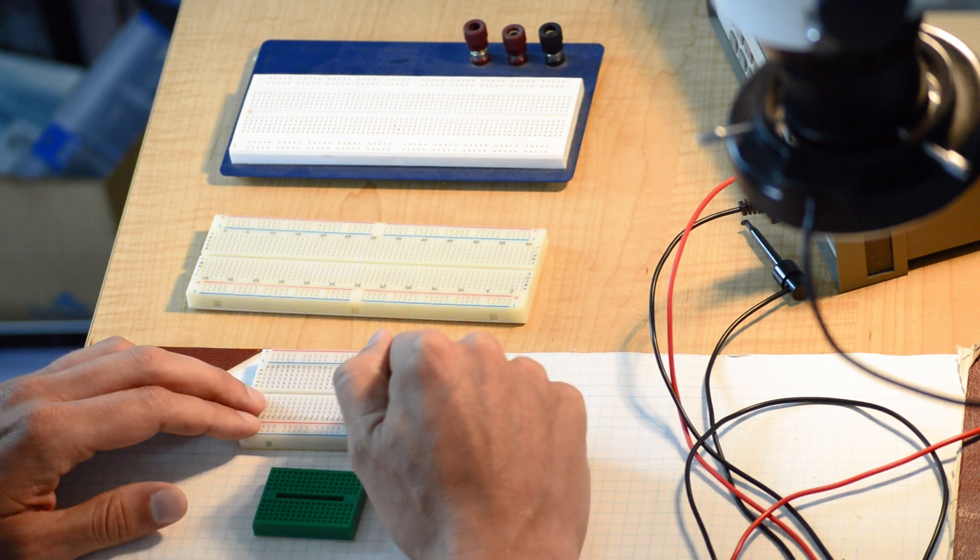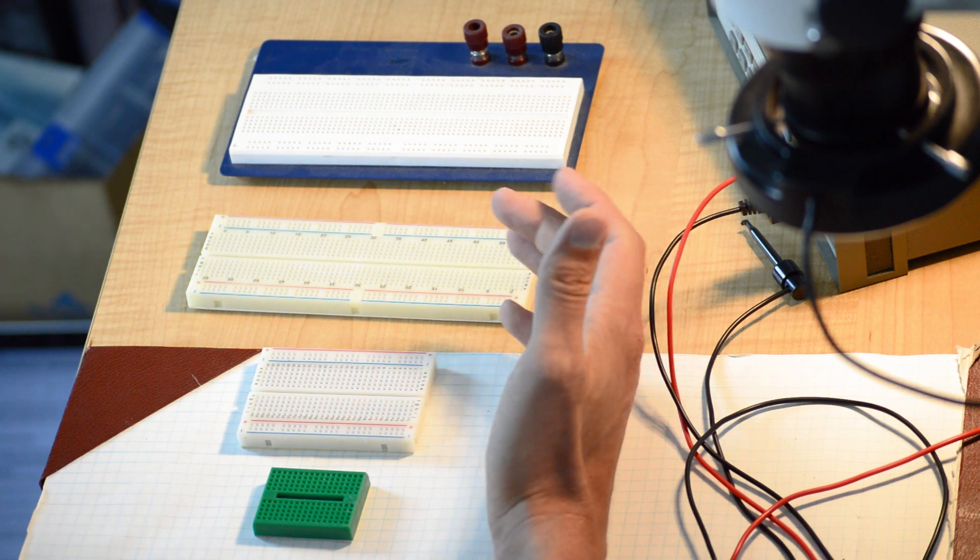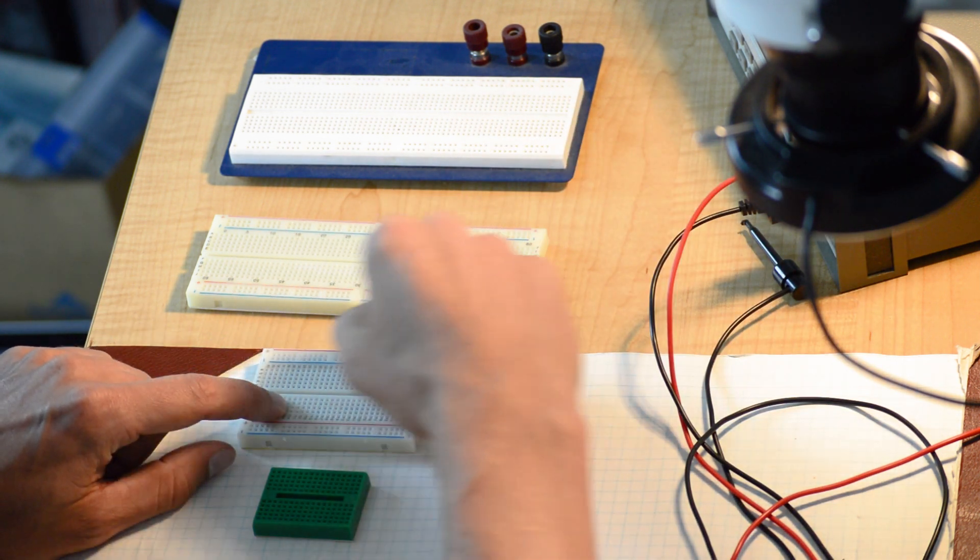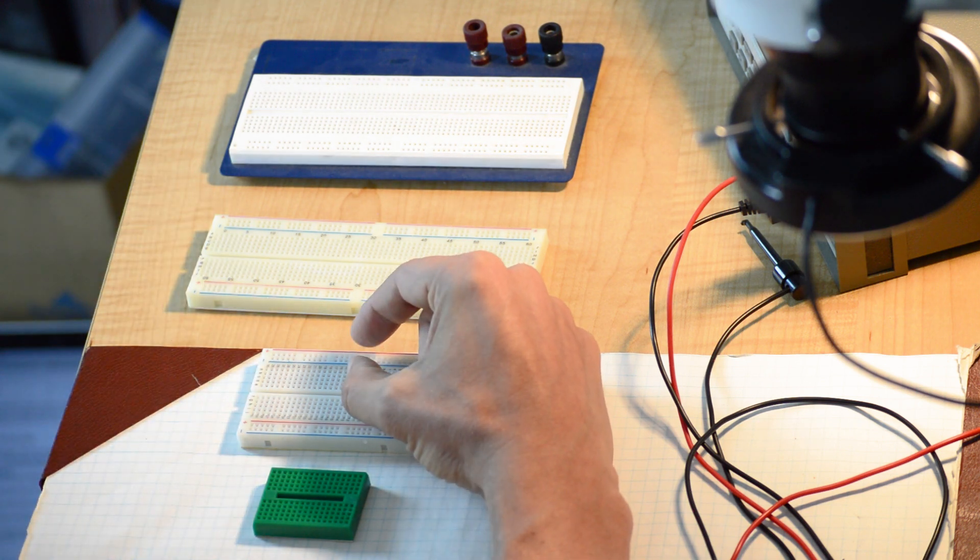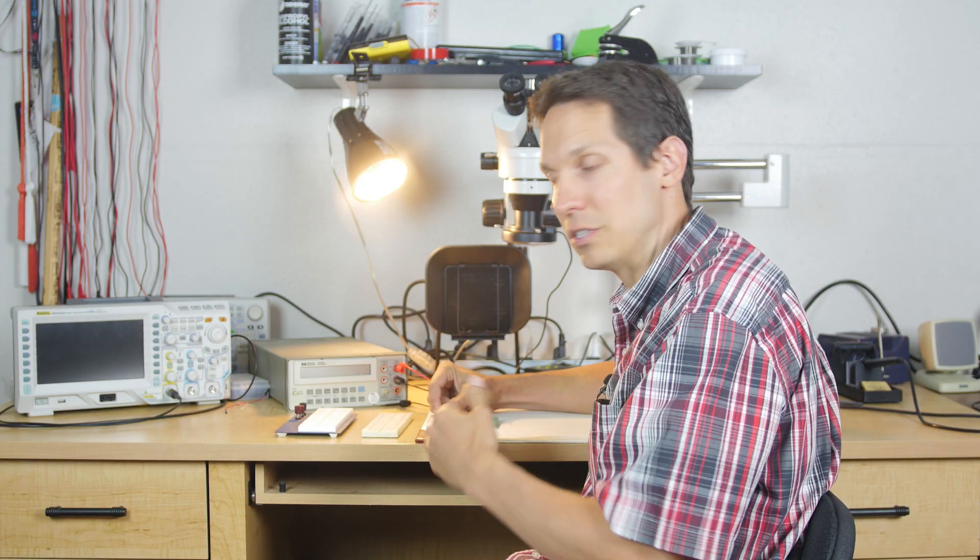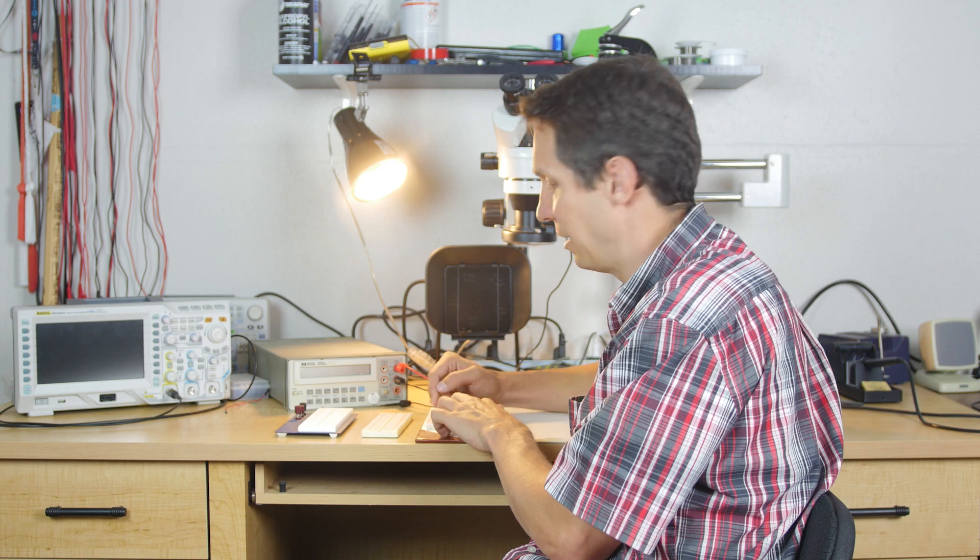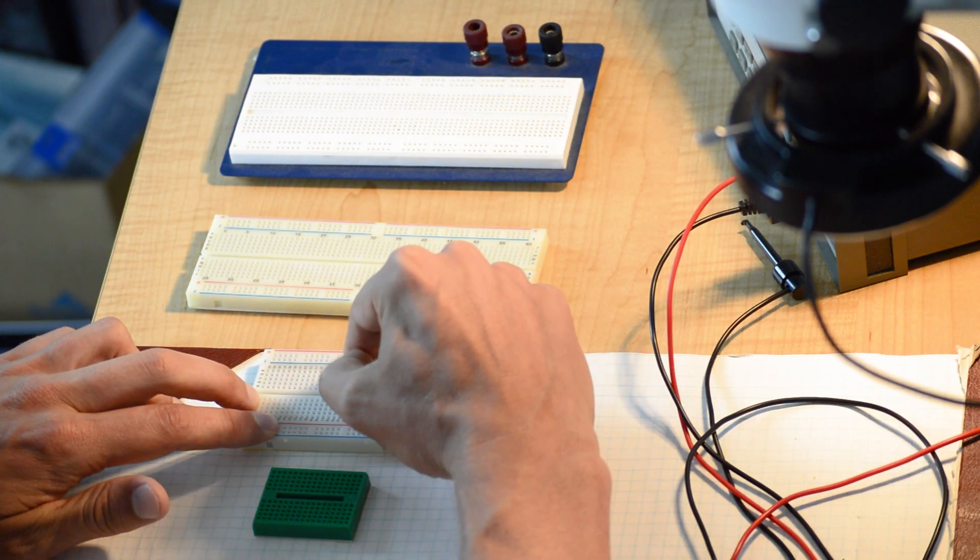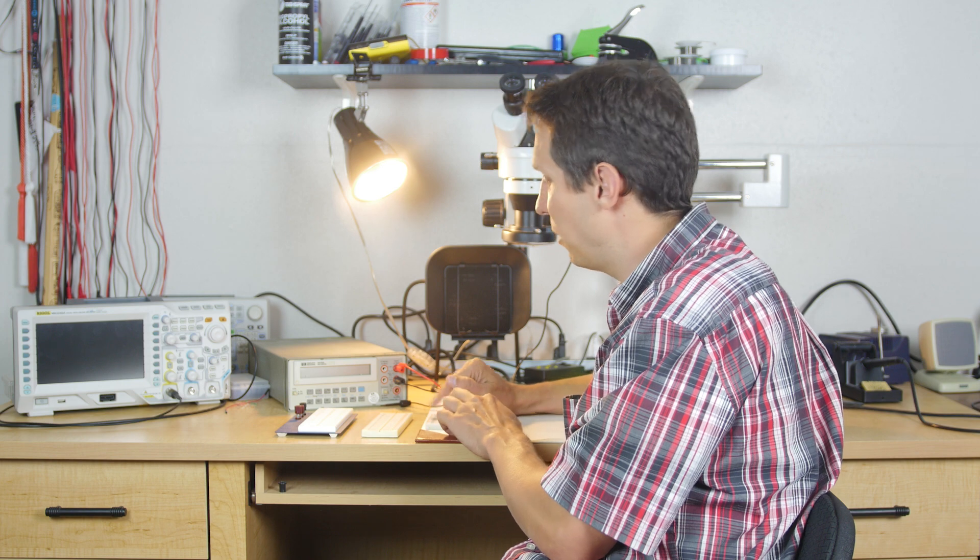The reason this is fantastic is if you have 5 volts, you just power supply in, plug it in there, and now that entire line is 5 volts. So if you have different ICs with the same voltage needed, you can just pull off of that. And obviously everything needs to be grounded, so you can ground the blue line, the negative line, and then you can pull that and ground your ICs or whatever else you need to. So that's very helpful.